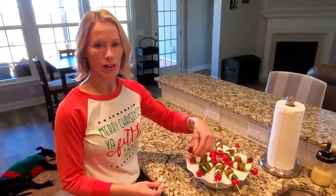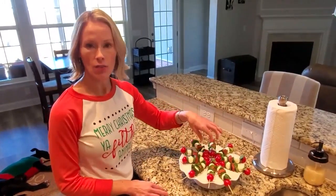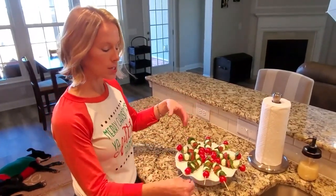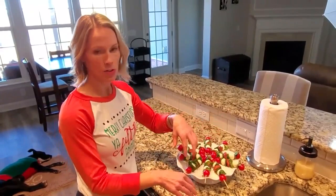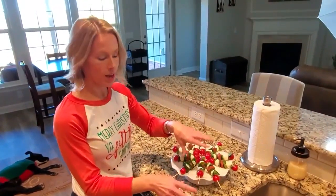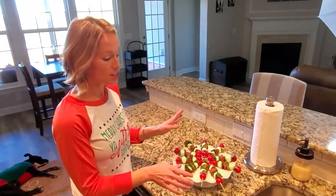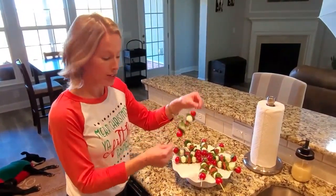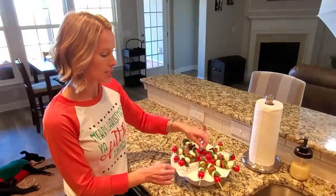And when you serve them, what I like to do is drizzle a little bit of extra virgin olive oil and balsamic vinegar. However, if you don't want to drizzle, you could certainly put these in a little dipping cup and have some extra virgin olive oil and vinegar on the side just to dip into. But I just think these are super cute when you have it as an appetizer or even as a snack during the holidays. I mean, how festive and fun is this?